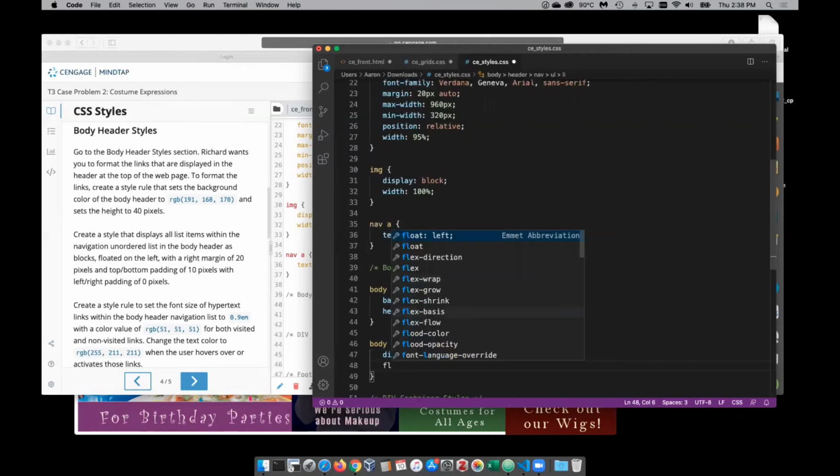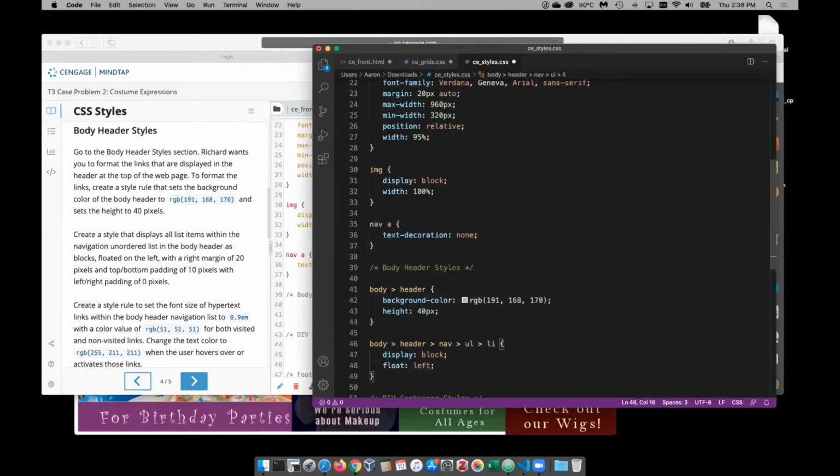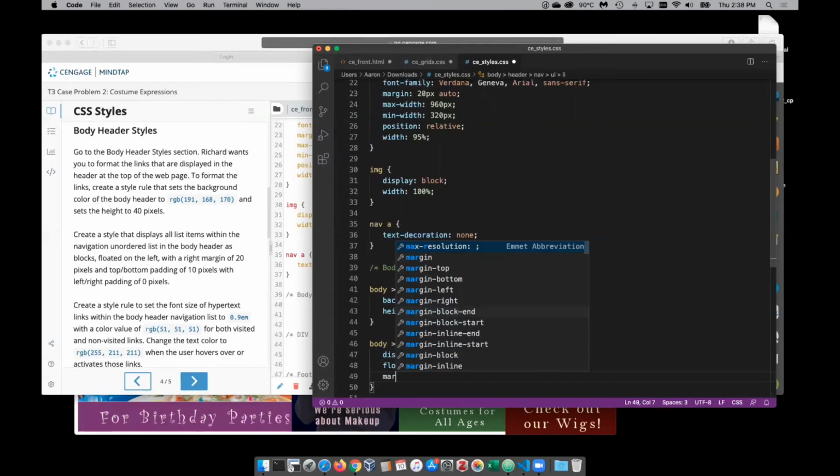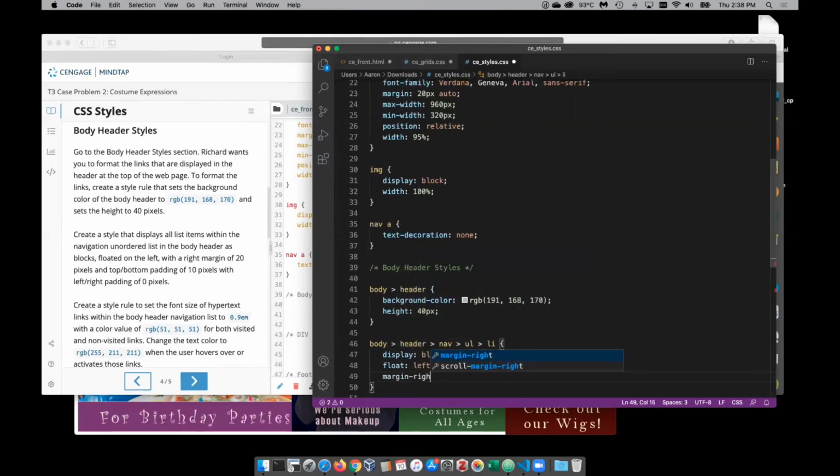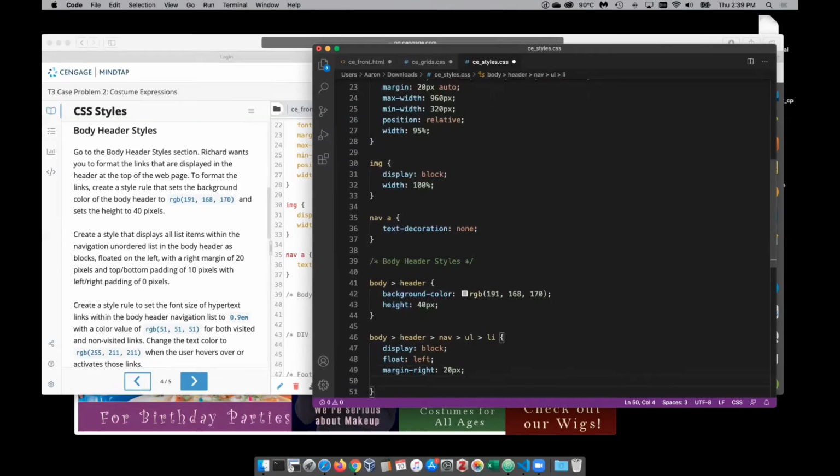We float left, margin right, 20 pixels. And what's that last one there? The padding. Padding is going to be 10 pixels and 0 pixels.